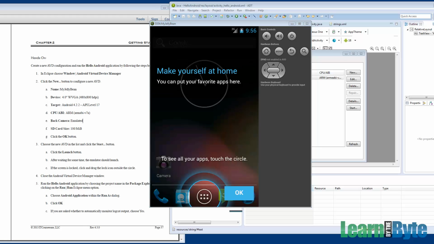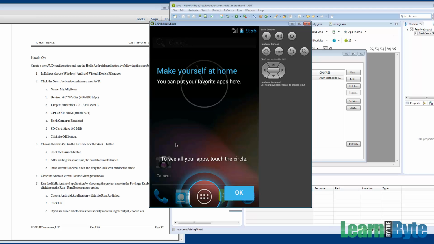Okay, well, on my computer that took a couple minutes, so it probably did on yours as well, or it will on yours as well, depending upon when you run this thing. So maybe when you go about doing this on your systems, go through these same steps to create the AVD and click on the launch button, go get a cup of coffee, come back, and you should have a screen similar to what I have right here.